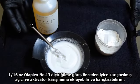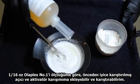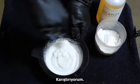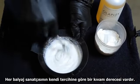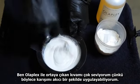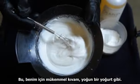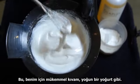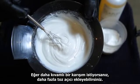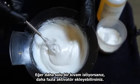So now that I've measured my 1/16 of an ounce of Olaplex #1, I'm going to add it to my already mixed bleach lightener and developer and mix it in. Every balayage artist has a preferred consistency. I love what Olaplex does to the consistency because it allows me to paint with fluidity. Good balayage is all about fluid strokes. For me, this is the perfect consistency, sort of like a thick yogurt. If you prefer a thicker or chalkier consistency, you can add more powdered bleach. And if you like a more liquid consistency, you can add more developer.